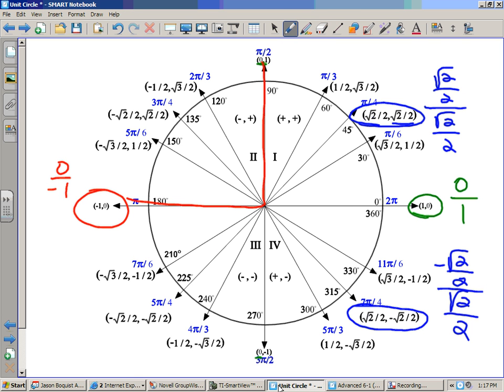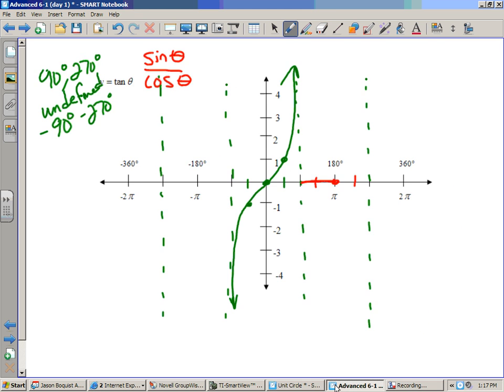So let's go look at the second quadrant, meaning that slice, correct? What is tangent going to be over there? Why is it going to be negative? Because it's going to be square root of 2 over 2 over negative square root of 2 over 2. Do you agree with that? So it's going to be negative over there, isn't it? And it's going to be -1. So it means it's going to be right there.